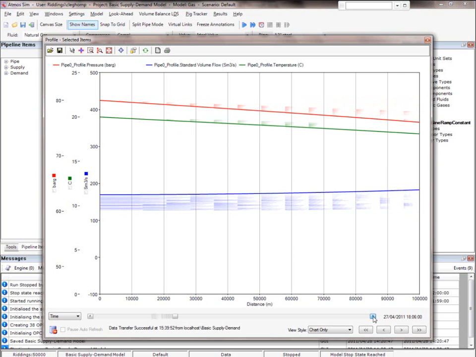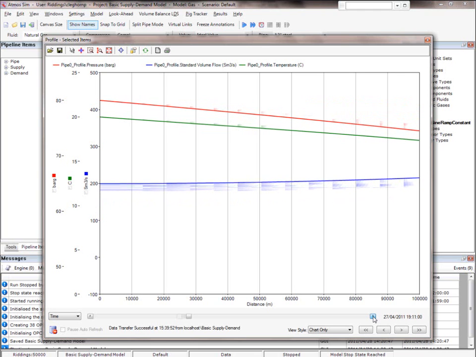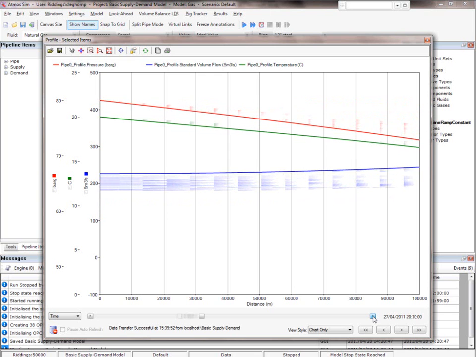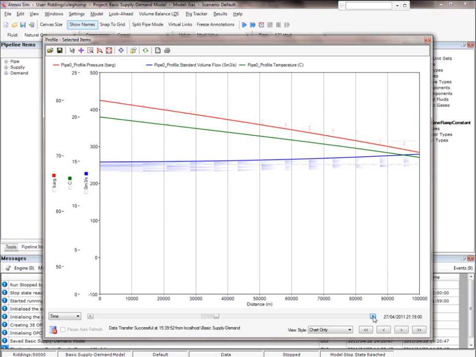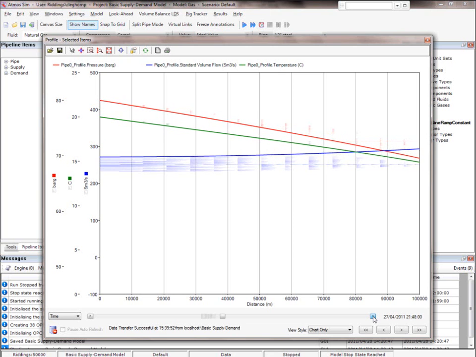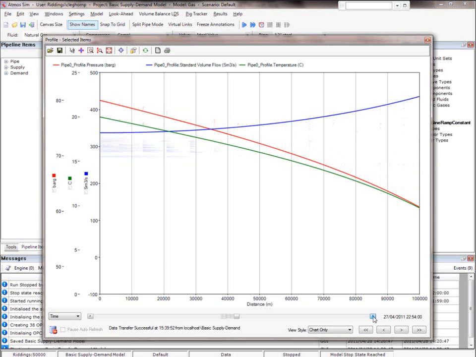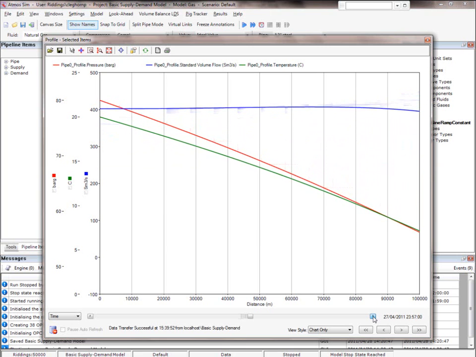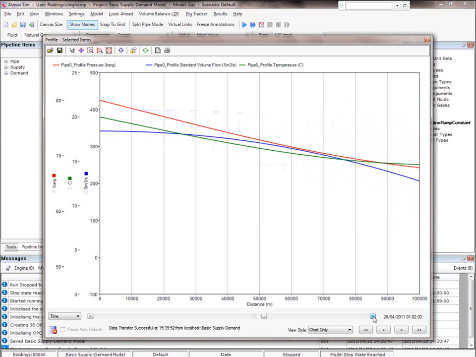Now we're also able to superimpose MAOP alarm lines and LAOP alarm lines, so you can see how the flow and pressure fluctuate between those alarm limits. I think we're obviously getting into one of the sine waves now, and notice how the pressure dips. We're definitely into a sine wave now.